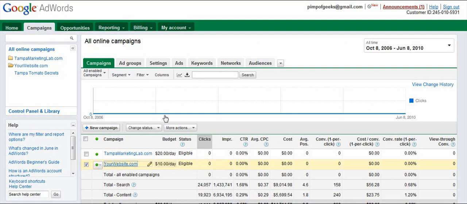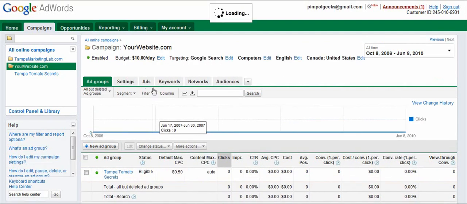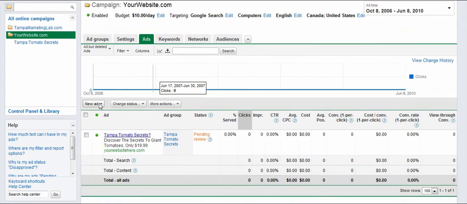If I click in here, I'll show you how to do that. You go to ads, and then you can click new ad, and you can add different ads in here. If you're running 3 ads at the same time, it'll let you split test the ads so that okay, ad B worked better than ads A and C, so now that's my control, and then you'll delete the other 2 and keep that one. Now you try to beat ad B, and then you're constantly improving your ads.